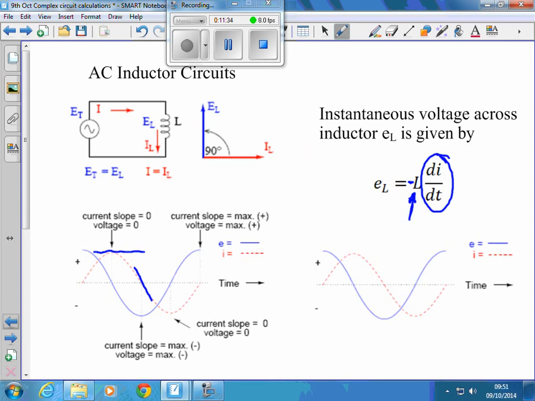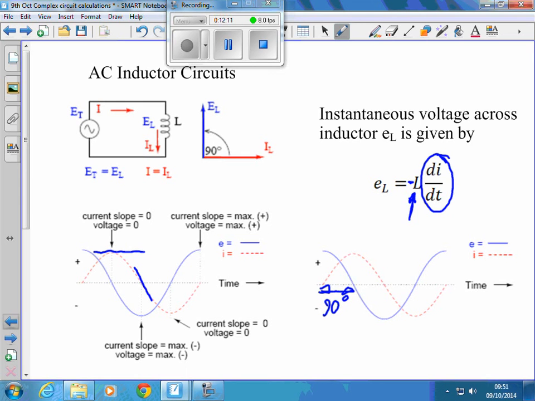So in this inductive circuit, if that was a pure inductor, and you can't get one in real life because an inductor is a coil of wire, the coil of wire's got some resistance as well, okay, but if you could get a pure inductor, there would be a completely 90-degree angle, phase angle, between current and voltage, a positive 90-degree angle. That's that there. Okay, everyone happy with that?